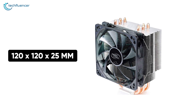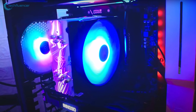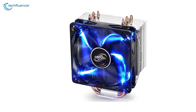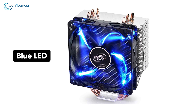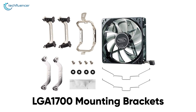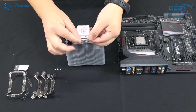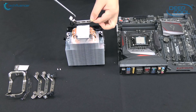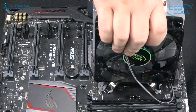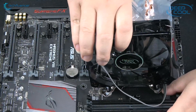The 120x120x25mm fan does an amazing job of heat dissipation and keeps your CPU cool even when it's running at its full potential. The fan boasts a semi-transparent design and blue LED illumination that gives you a model-like vibe. This cooler ships with LGA 1700 mounting brackets — if you already own one, you can get them free of charge, and if you don't, they come with the product itself. For its budget, the Gamax 400 is a good value-for-money option if you're considering a budget build with the i5-12600KF.